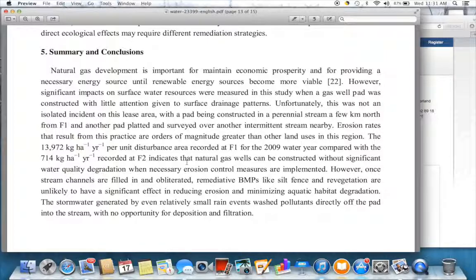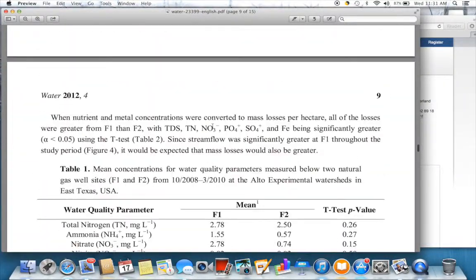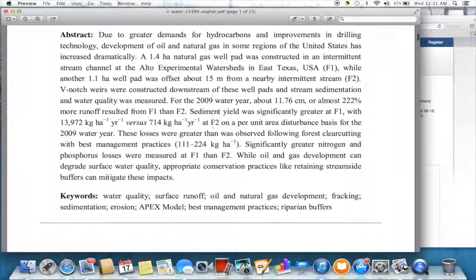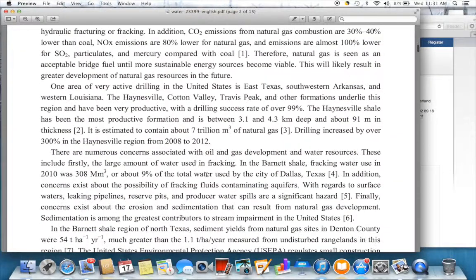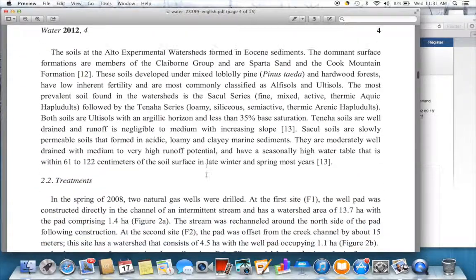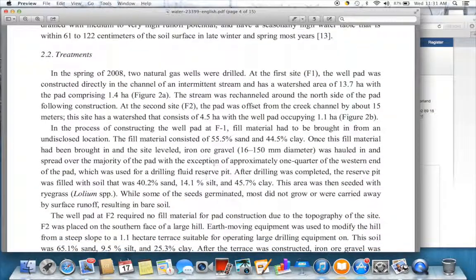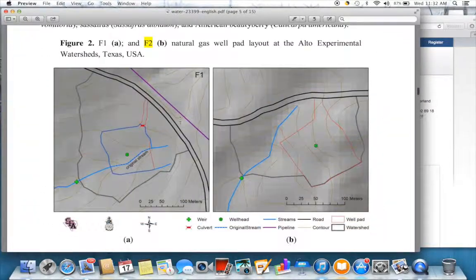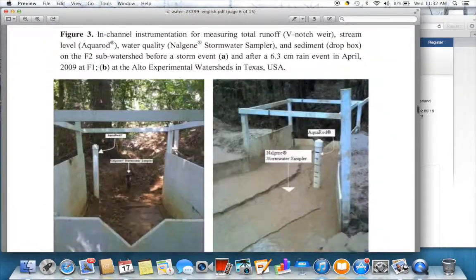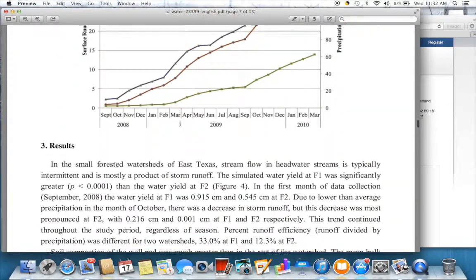Then once I'm satisfied that I understand what the researchers were doing and what the answer was in general, I'll usually back up and start looking at the introduction to gain an understanding about how these results fit into the broader scientific context. I'll start looking at the methods so that I understand the methodology that was used, and was it valid and the right way of doing this. Then I'll skim over into the results typically.